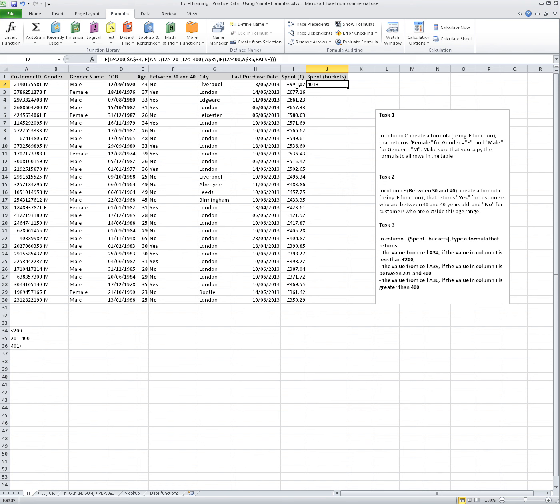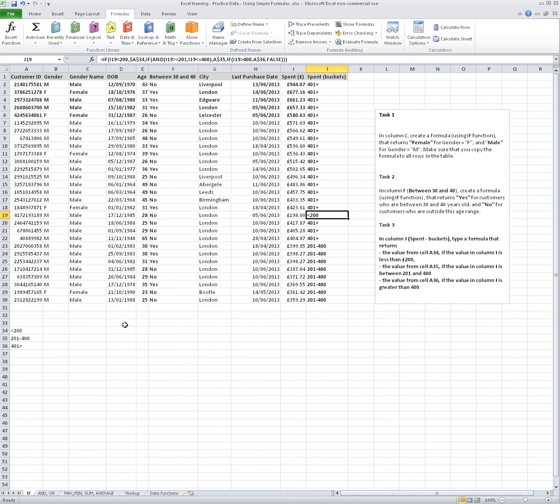Because this is more than 400, we have the last bucket. You can just copy it down. As you can see, the majority of these values belong to the last bucket, and there is nothing less than 200 in this case. But if you actually change a value, just to check and make sure that it looks fine, you can see that it changes to less than 200.